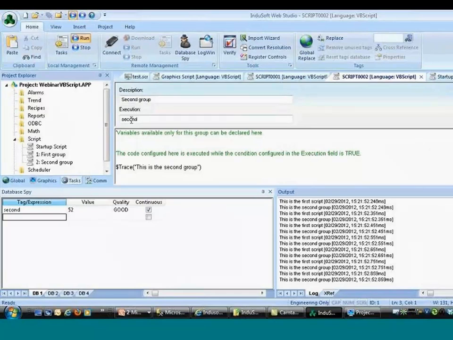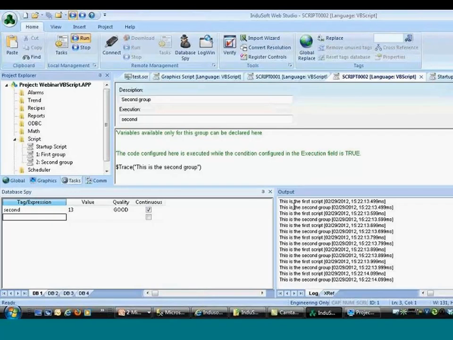If I write second here, it does not mean this script will be executed every second. It means this script will be executed several times during 59 seconds, and then it will not be executed when the tag second has a value 0, and then executed again for 59 seconds.